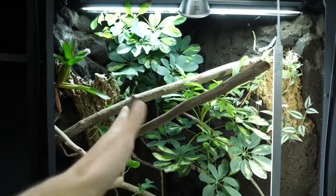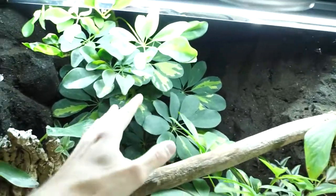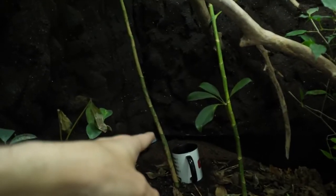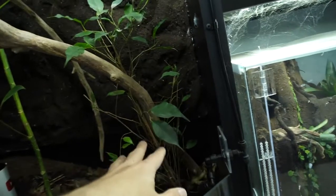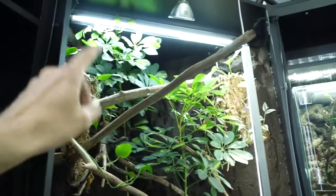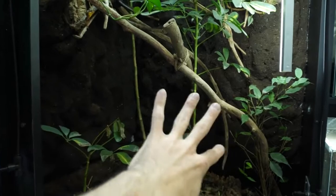But yes, let me now update you on the actual cage, the actual enclosure. As you see, the plants that are on top are fine. All their leaves are fine, they have color and everything. But as you go down, where there is less light, this plant is struggling to survive. All the leaves and branches on this part, this was all full, now it's empty, everything has fallen off. This is barely holding, but all the rest dropped. This one is in really bad shape, so obviously there is not enough light down there for plants to thrive. Which is technically alright, because the top part is completely fine, and Felix is almost exclusively using this part to hide and move around. But it would be much nicer if this part was also filled with plants.